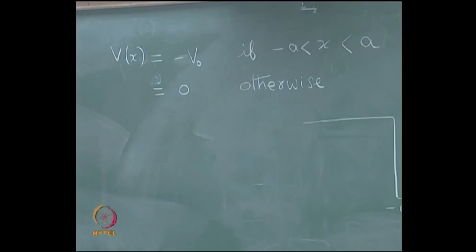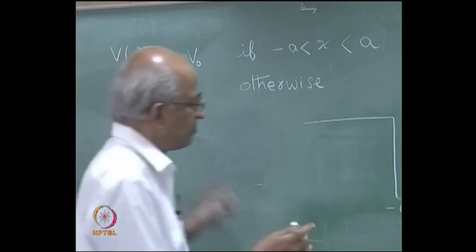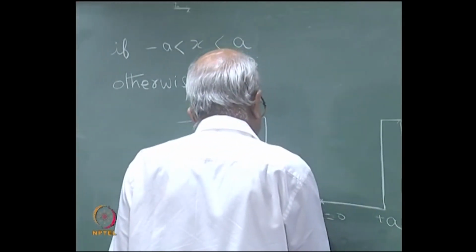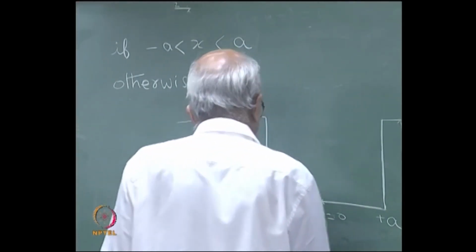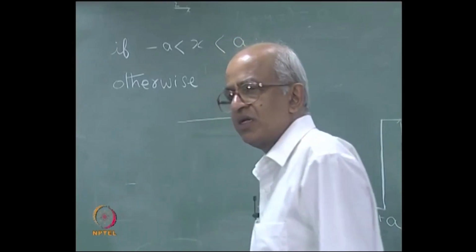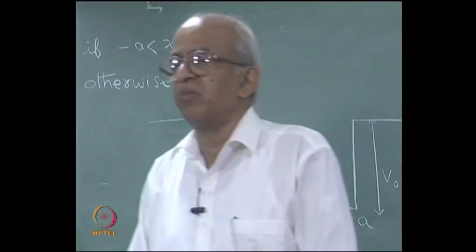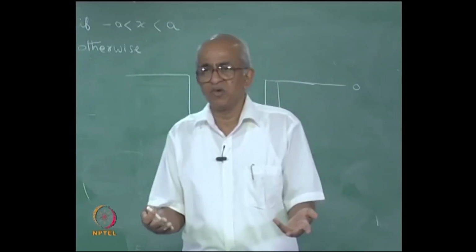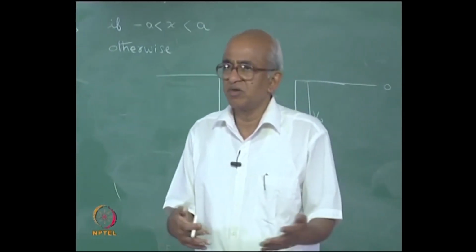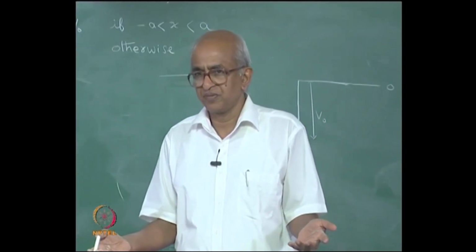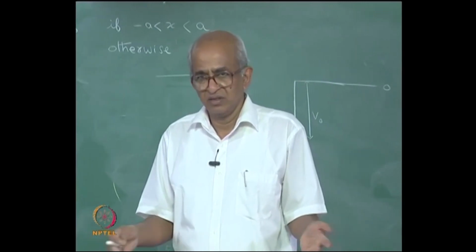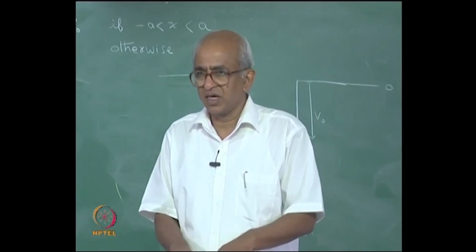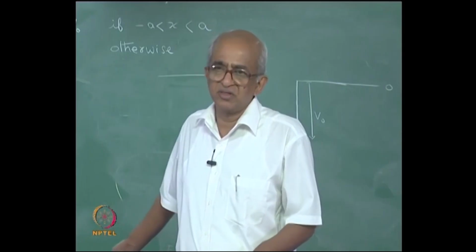Now, before we go into the quantum mechanical description of this, imagine I have a classical particle. What will happen to a classical particle? A classical particle can be just sitting within the box, then its potential energy will be minus V0 and it is not moving. So the total energy will be minus V0. So the lowest possible energy for a classical particle, if it was subjected to this kind of potential, will be minus V0.